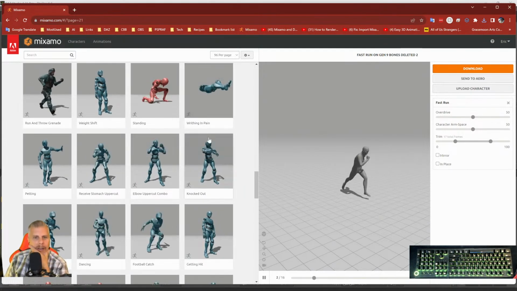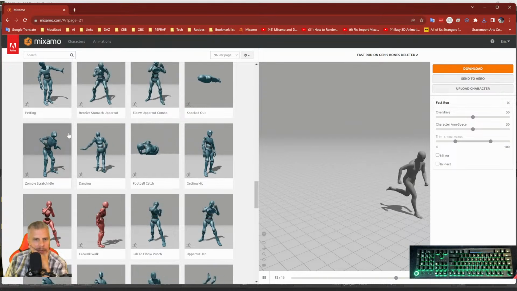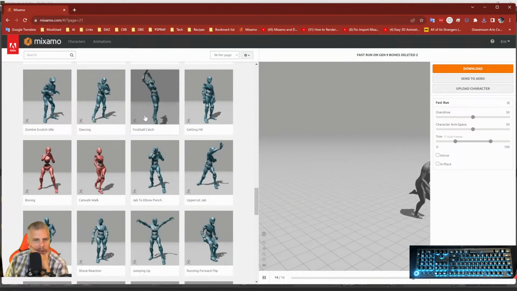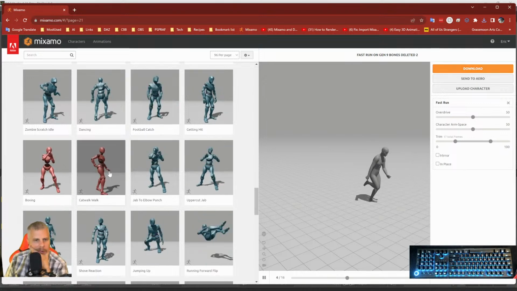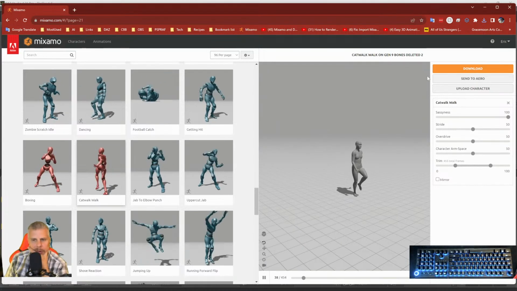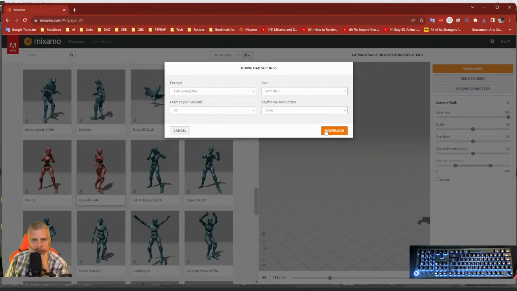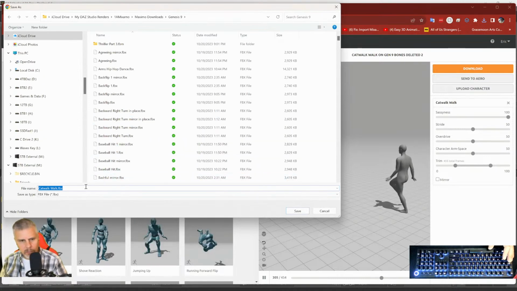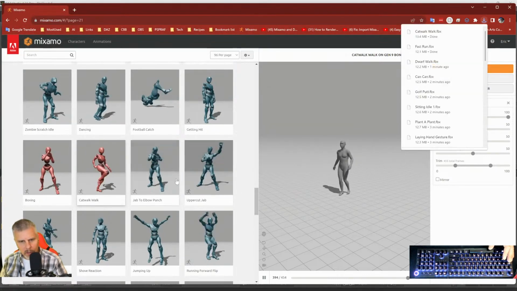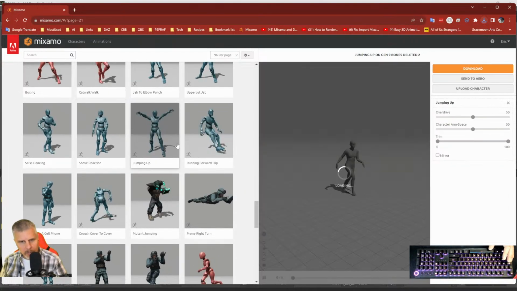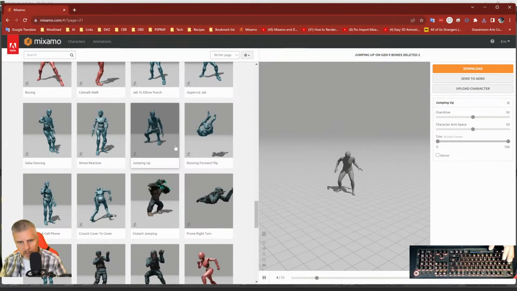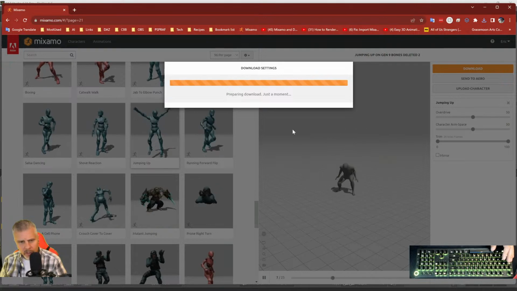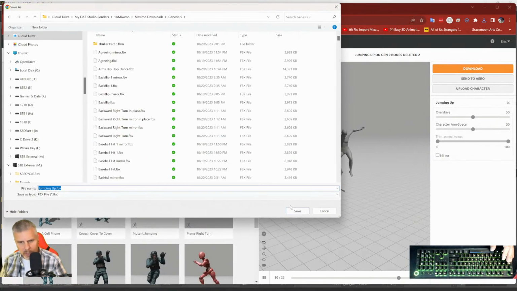Now, knocked out, writhing in pain. Football catch. I think I've got this catwalk one, but not this one. That's the start of it. Jumping up. Yeah, I might need that because I think it goes with other ones, like you jump up and then you flip over kind of thing.